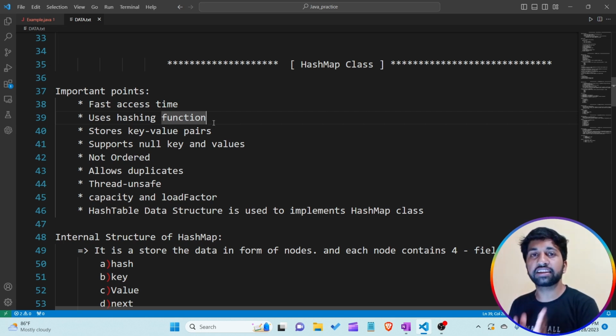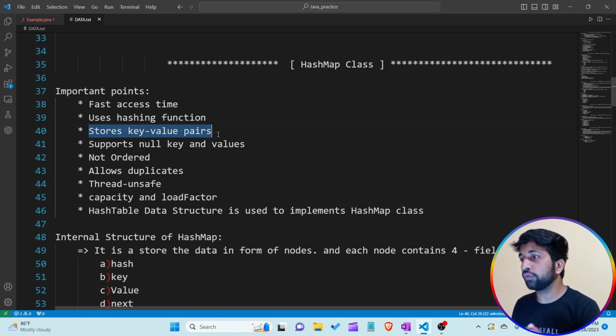So all the keys are present in the hash table, which looks like an array in a continuous manner. All the keys are stored in the hash table. By using these keys, we are able to access the value or record correlated to each particular key. We are able to access all the elements of a HashMap object in a very fast manner by using the hash table, and the hashing function works here.